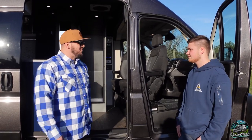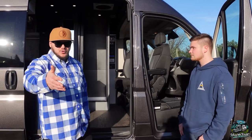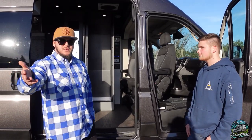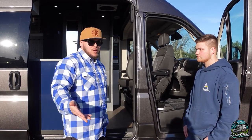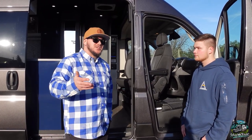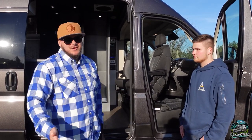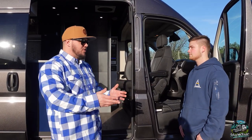That's a pretty beefy system. As most of you know, we've had a Storyteller and now a Winnebago Echo, and we've had right around 600 amp-hours in every rig we've had. I can tell you firsthand, that is going to get you a lot of off-grid time. So we're running the AC and things like that, and that brings up my next question — AC.